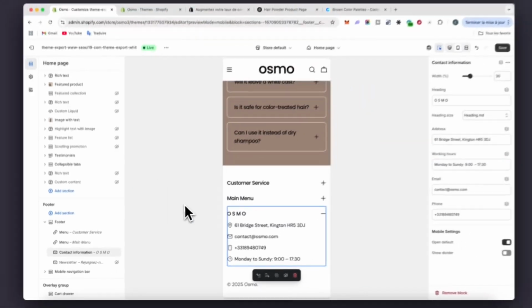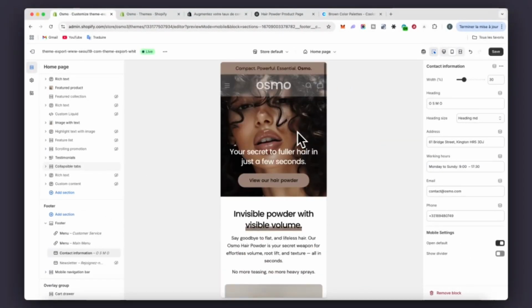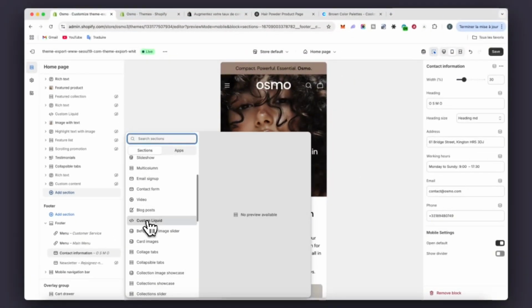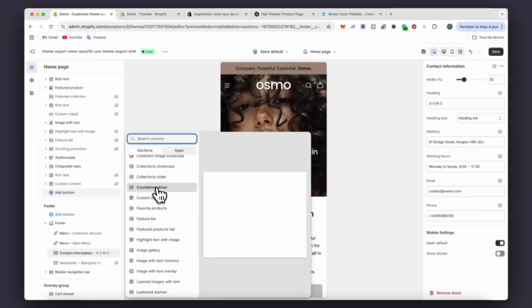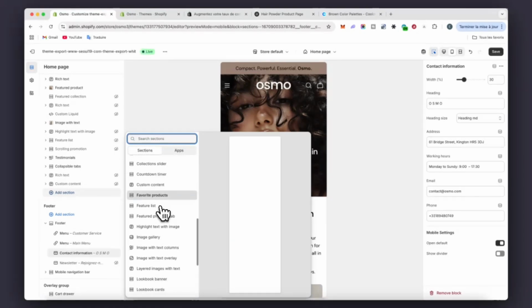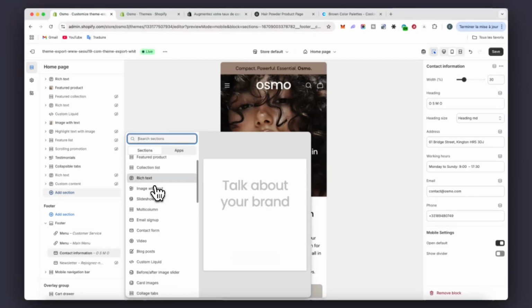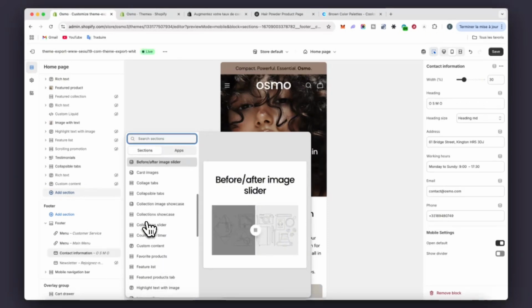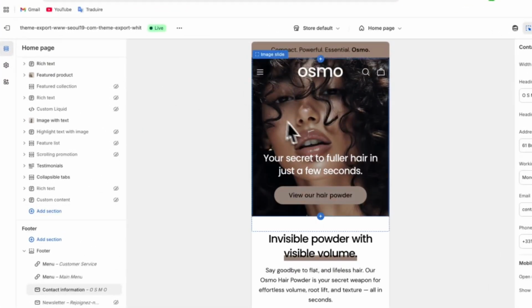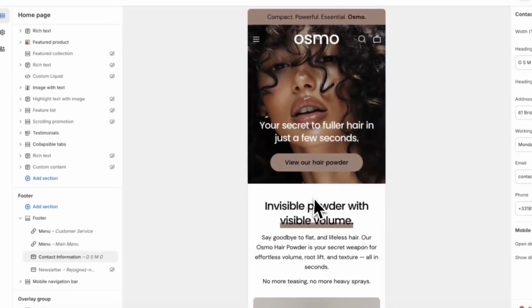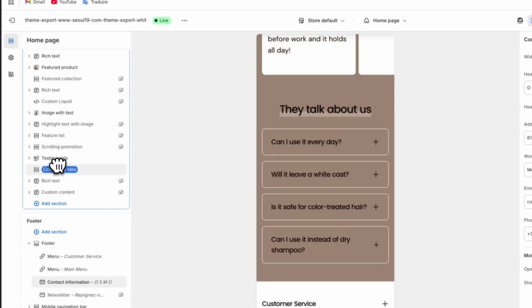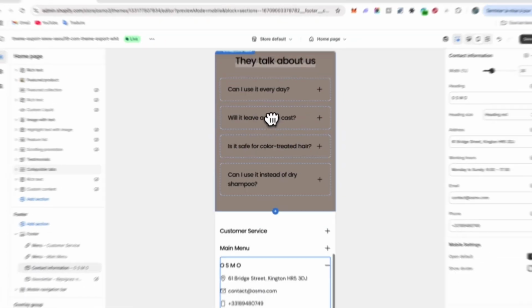And yeah, I didn't talk yet about the section. So once again, yeah, you can put a lot of section inside, so you just need to click on add sections there, and you will have a lot of choice. So me, as I said, I keep it really simple, but if you want to put like a countdown timer or even some collection things, feature, rich text, custom liquid, before after, video, even, you have a lot of things. You just need to click on add section. It will appear at the end, and after you can just scroll between each section like that. And mostly that's all for the home page.